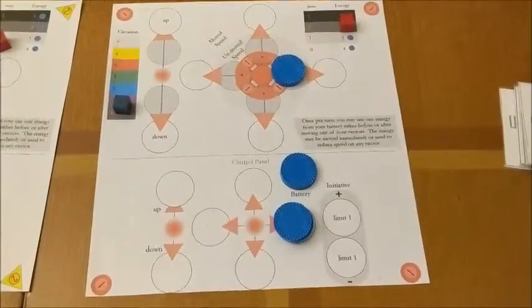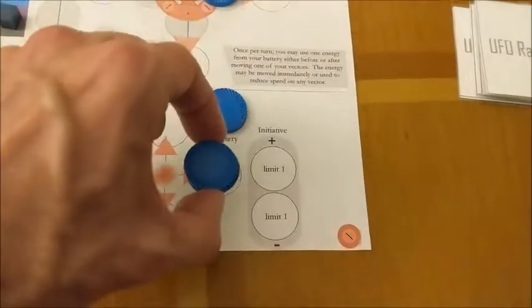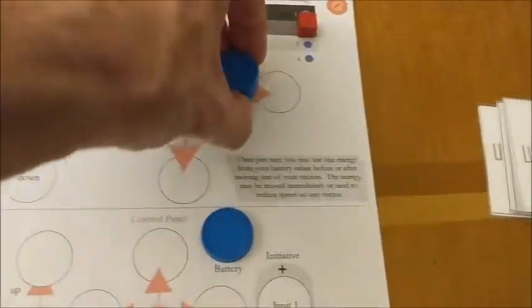So here's the beginning of our next turn. On this turn, red put 4 chips on the right side. Moved up, it is simply added to the 2 they already have there. Red will now be moving 6 in that direction.